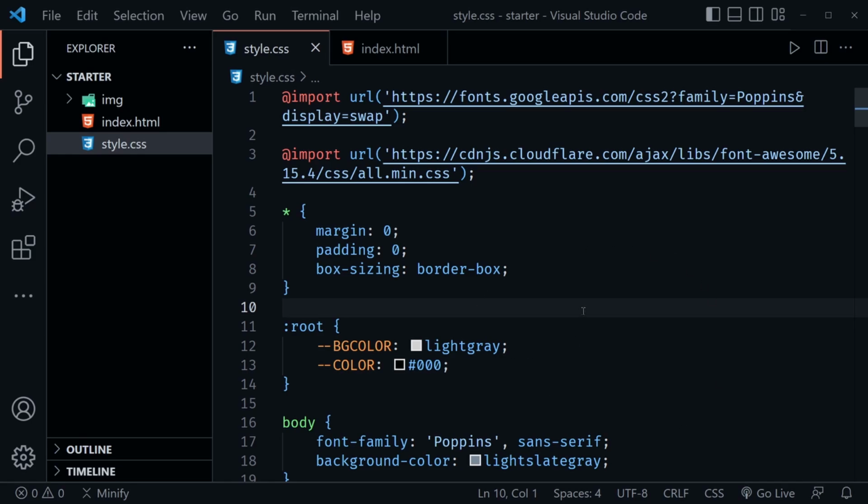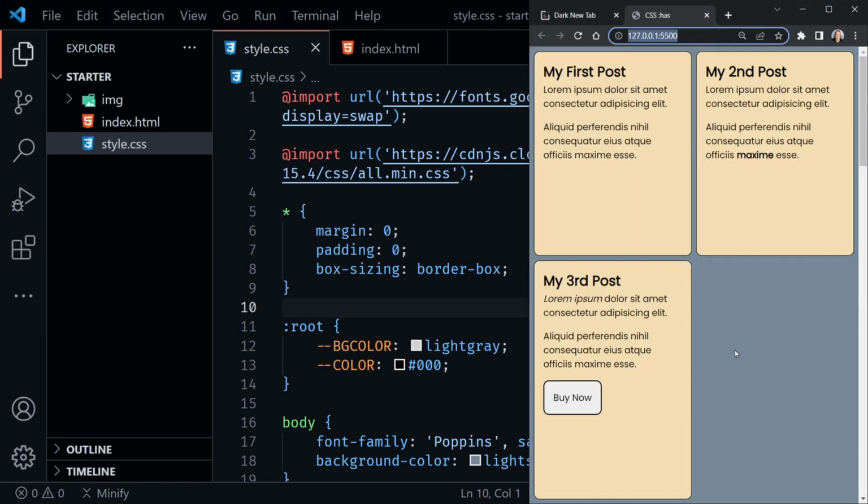Now that I have this open in VS Code, I'm going to use the Live Server extension to launch this project. If you don't have the Live Server extension, you can go to this icon over here that says extensions and then search for Live Server and install that extension. I'm going to use it now by clicking Go Live down here in the bottom of the toolbar, and it should launch the website, and you can see the first page view that I have.